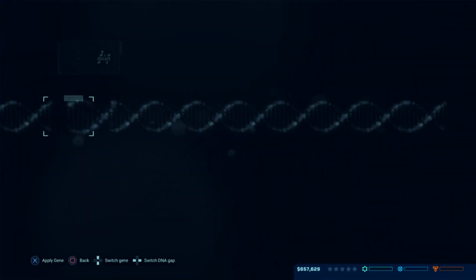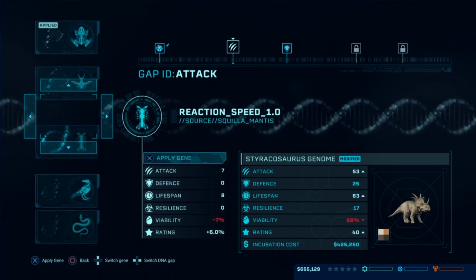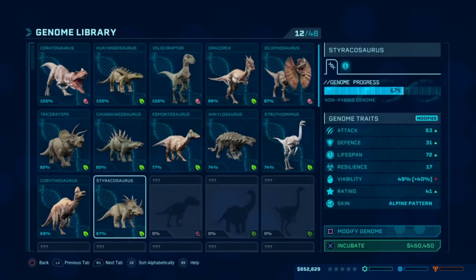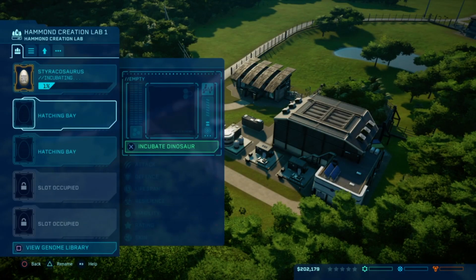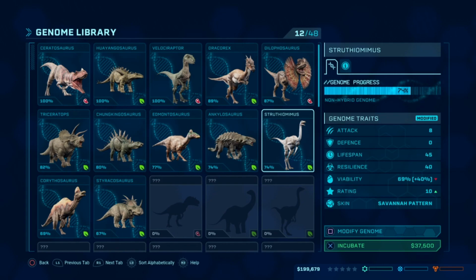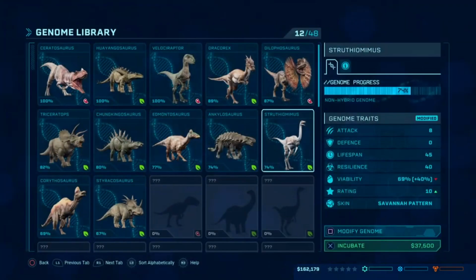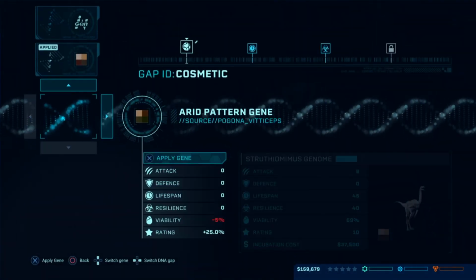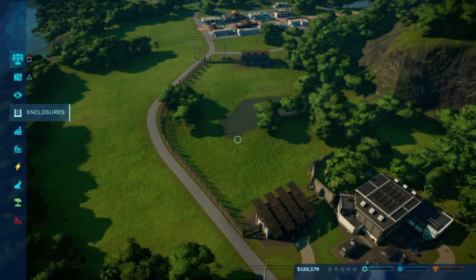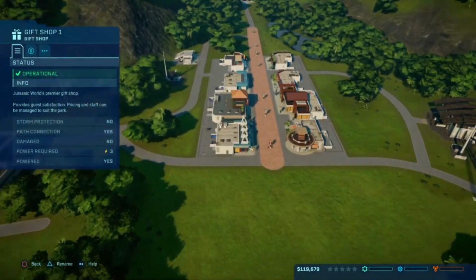Alright, let's modify the genome here. Let's have a look. We want to get some different looking dinos up in here. That takes the lifespan to 63, 72. Alright, let's make one of those. Don't have enough money for anything else. I think we might get some Struthiomimus in there as well. Granted, not the best looking dinosaurs, the Struthiomimus, but it's a good way to get some dinosaurs in here, so when we start getting guests walking in, that's when we can capitalise.